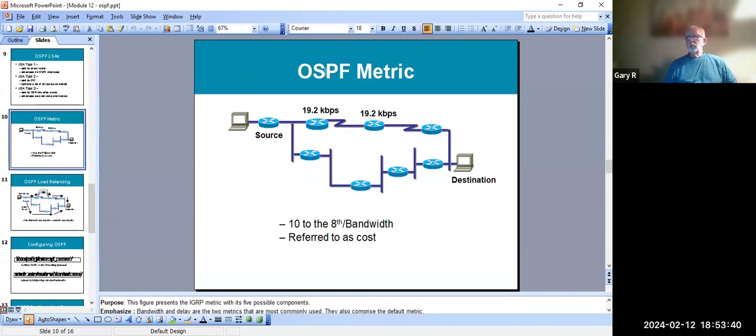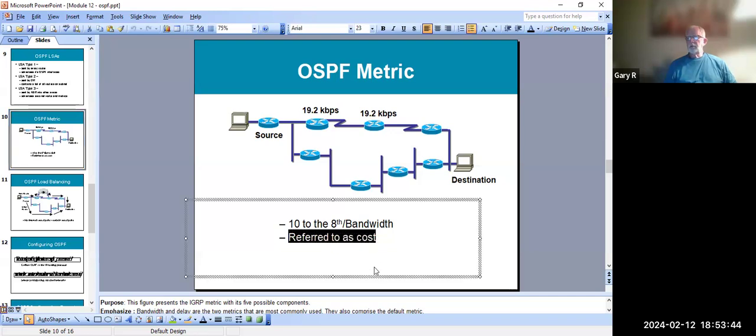So the OSPF metric is referred to as the cost. Okay. The question is, how is the cost calculated? And that can be different on each operating system. In other words, Cisco might do it one way, Juniper might do it a different way.